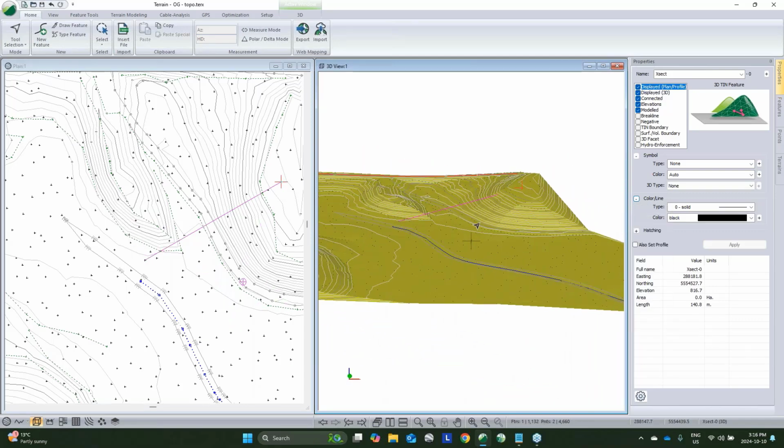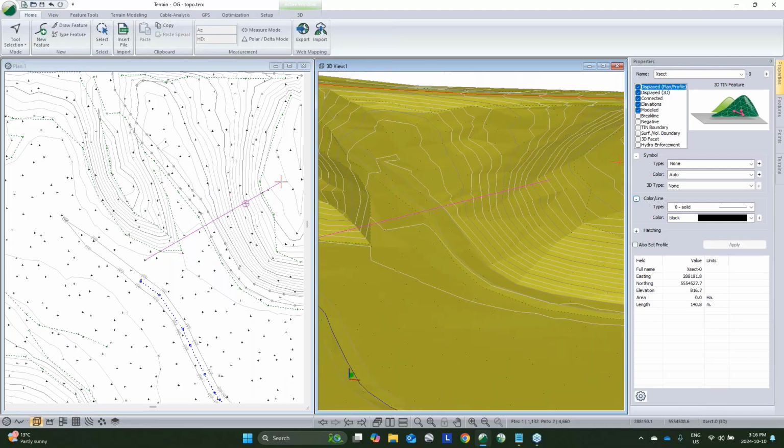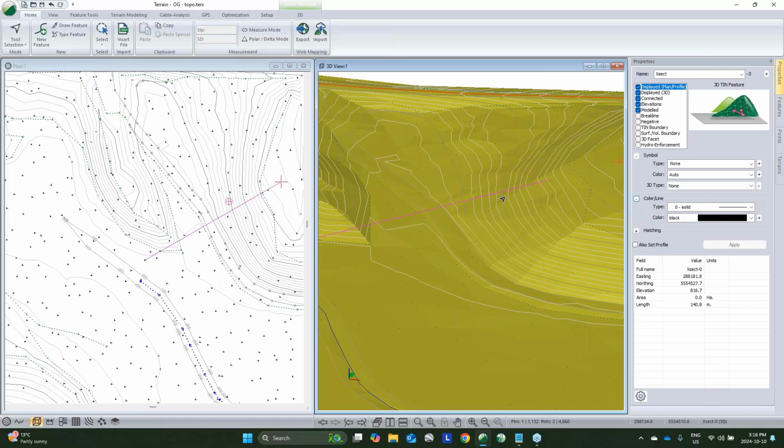Now, this feature is floating above the ground. We can see it's a straight shot from there to there. If I was using terrain to cut a section, we can see the section of that feature, but we probably wanted to see the actual elevation profile of the ground underneath it. So in that case, we would turn elevations off.